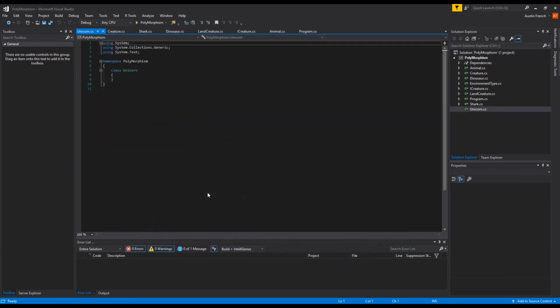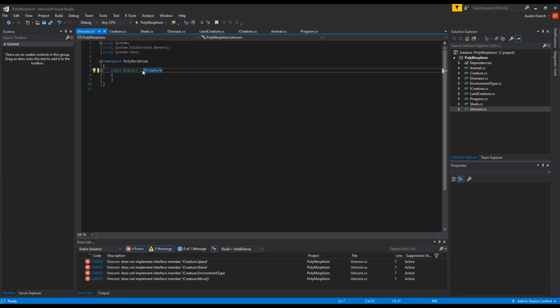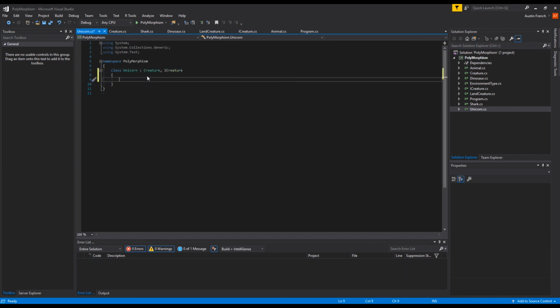So we have to create a new unicorn. So we have a unicorn that inherits from creature and a night creature.